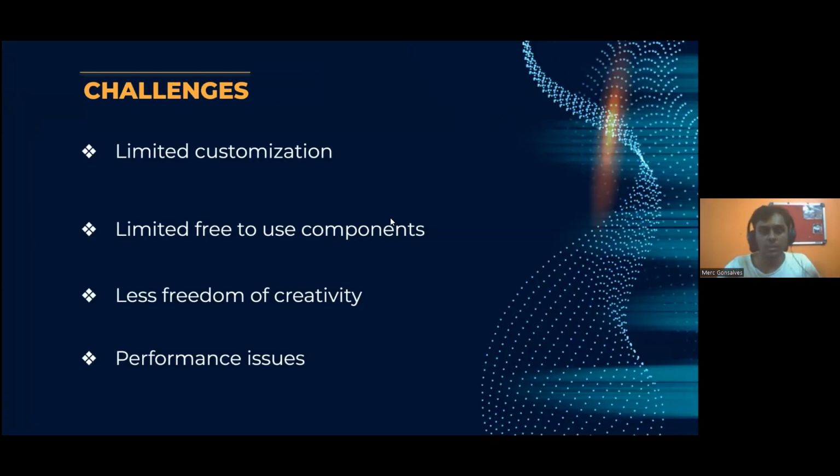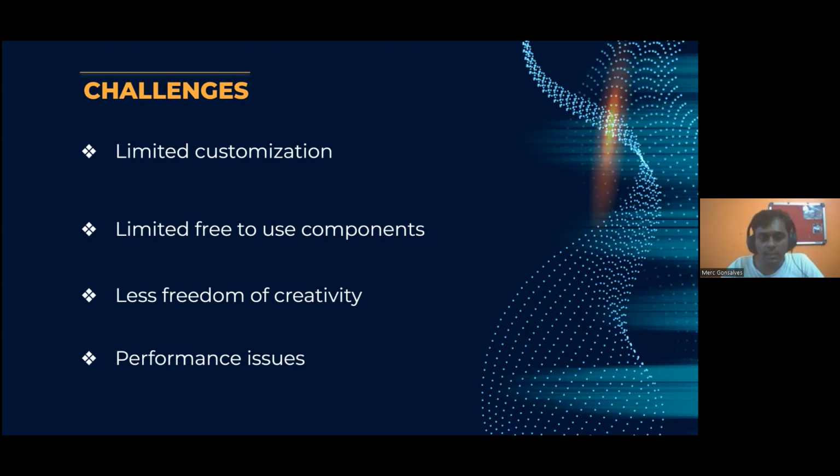Okay, so then moving on next to the challenges of Adalo. Now it does offer you a lot of customization, but even that is limited. Basically, the customization is limited in such a way that there are multiple more types of lists or, say, components that can be used but which are not offered by Adalo. So you're mostly just limited to whatever is offered by Adalo, and even API integrations are not possible. You can't do pop-ups or something because a lot of these things are just hidden behind a paywall.